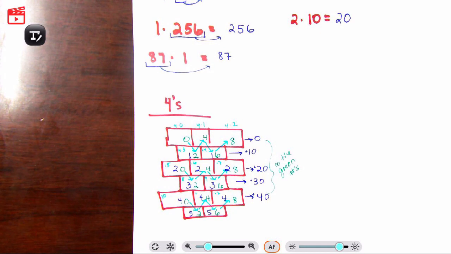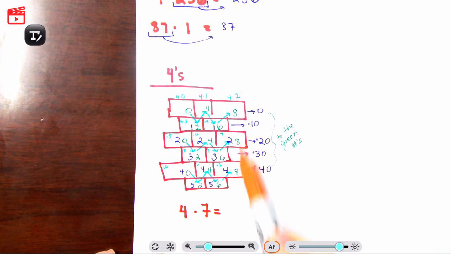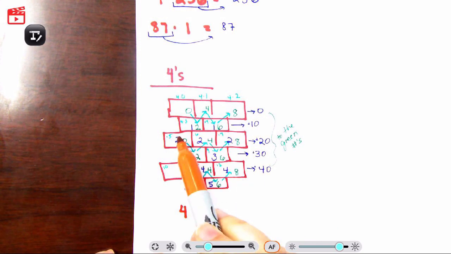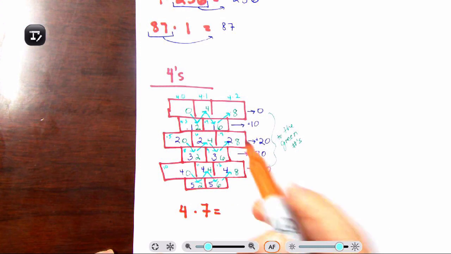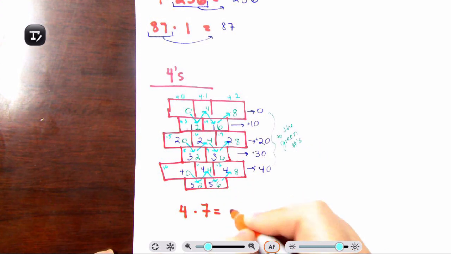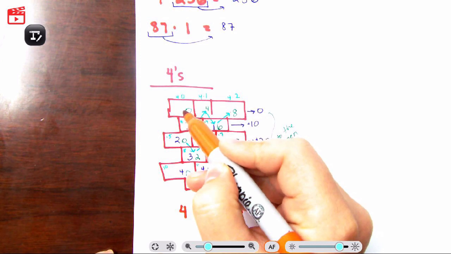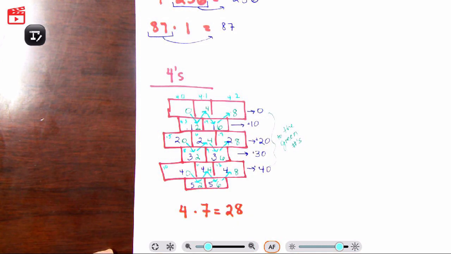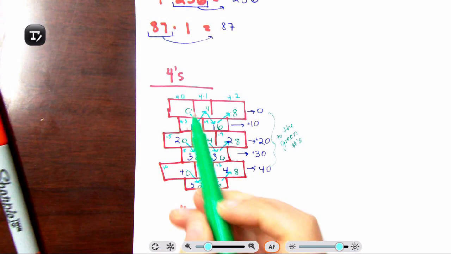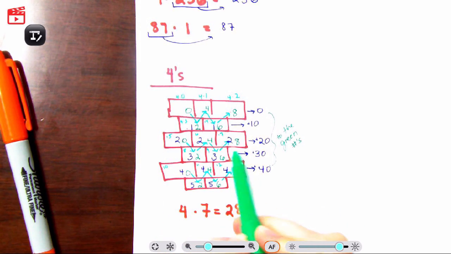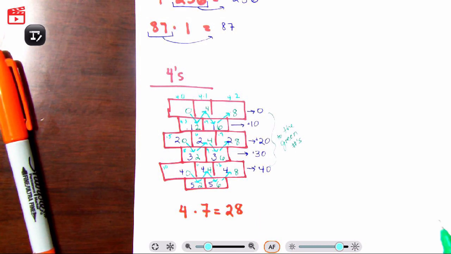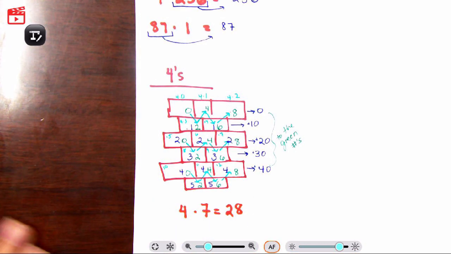So if I wanted to know what 4 times 7 is, I'm going to go to my bricks and I'm going to say 1, 2, 3, 4, 5, 6, 7. So here's 4 times 7, and that's 28. Don't forget that you're starting with 0. That's what I just did. I don't know if you guys saw that, but I accidentally called this one. This is 0. So this is 0, 1, 2, 3, 4, 5, 6, 7. I'm here for 28.